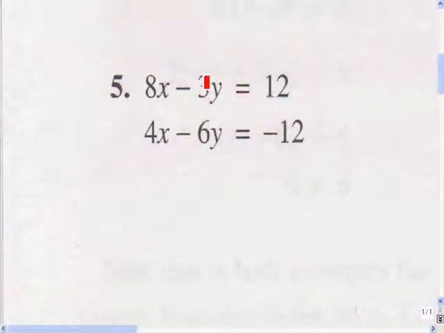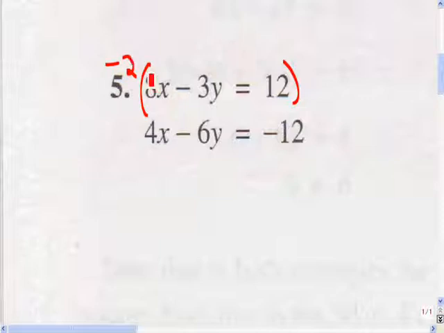I can either make the 3 and the 6 the same number, or I can make the coefficients of x the same. They're both easy. I could turn both of these into 6 or both of these into 8. I like to work with smaller numbers, so I'm going to do the 6's. The way I'm going to turn that 3 into 6 is by multiplying by a negative 2. The reason I'm multiplying by a negative 2 is so that the signs will be different, and they'll cancel out when I combine. That's why I'm doing a negative.